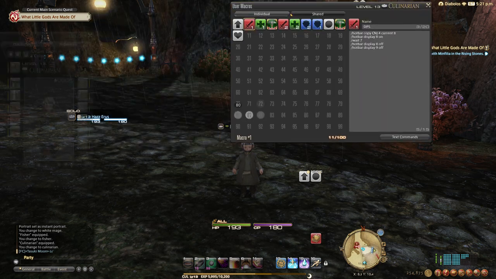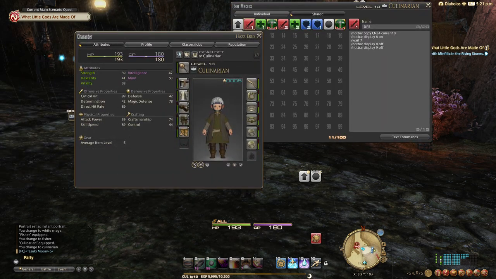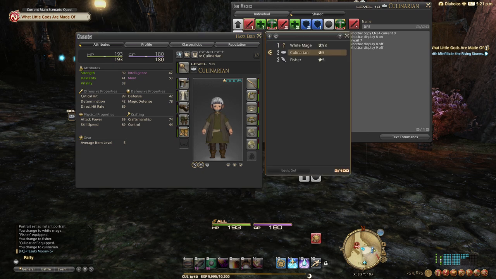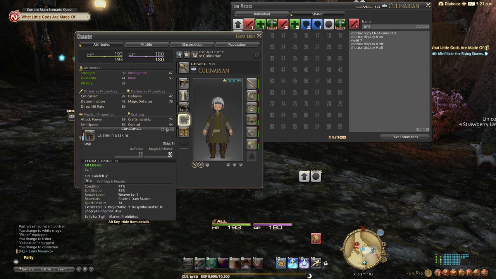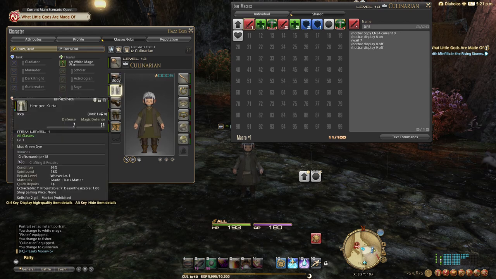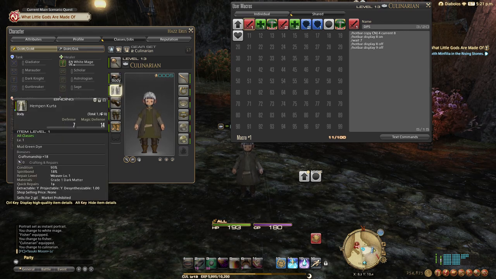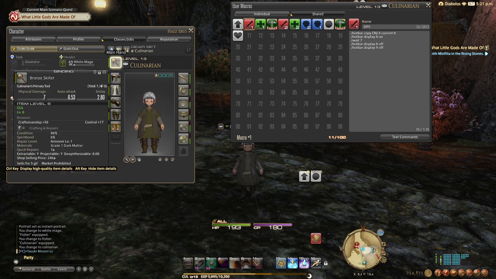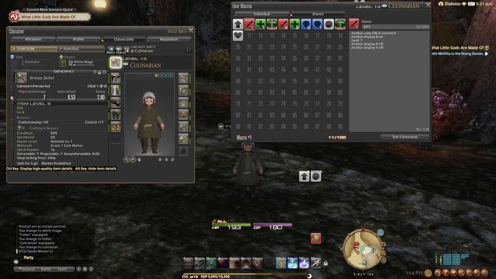To figure out what your name will be, you pull this one up. Bear with me here. I'm trying to remember because I always forget this part. I think it's on here. No, there's a specific place to check. I'm quite sure it's right here. Yeah, there you go.